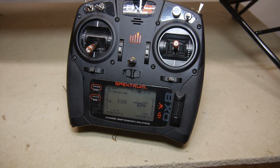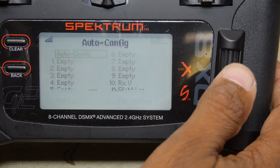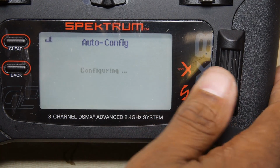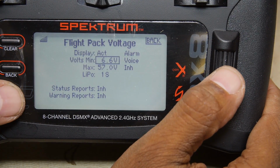Since I'm using a telemetry receiver, I took a moment to set up the voltage displays and warnings on the transmitter in case the flight pack gets too low in flight. About 3.7 volts per cell is a good place to start to issue an alert.